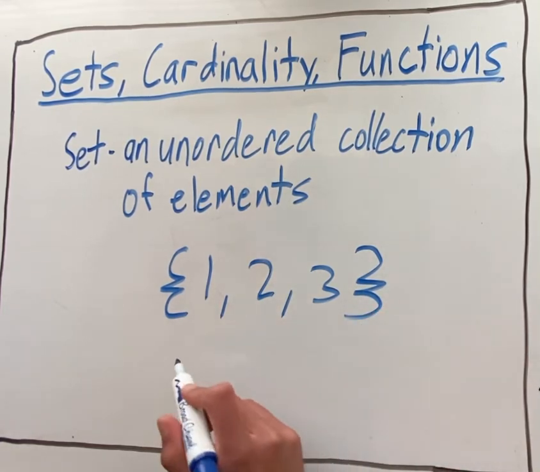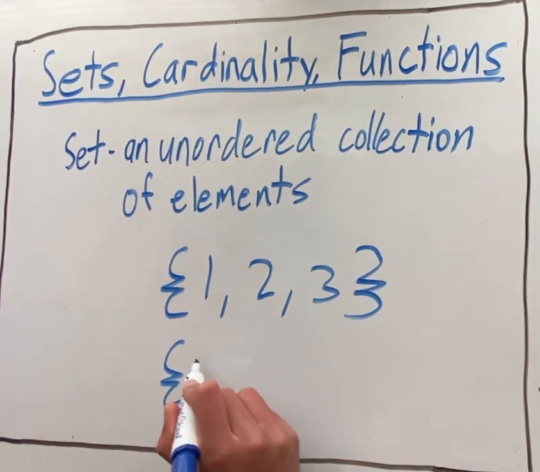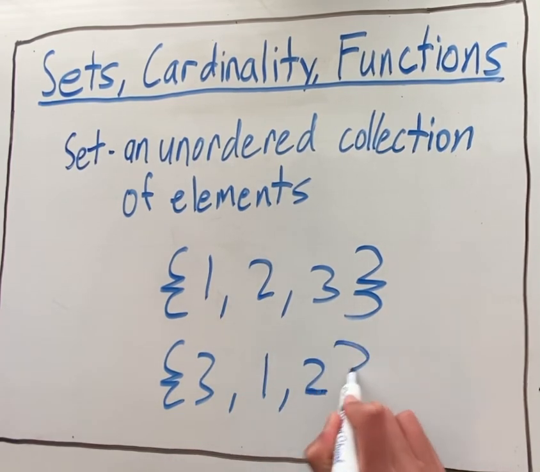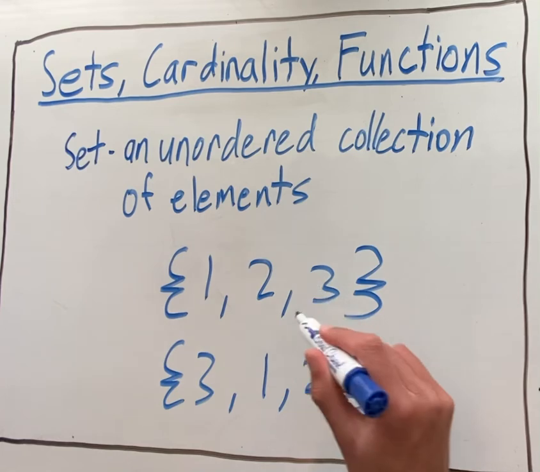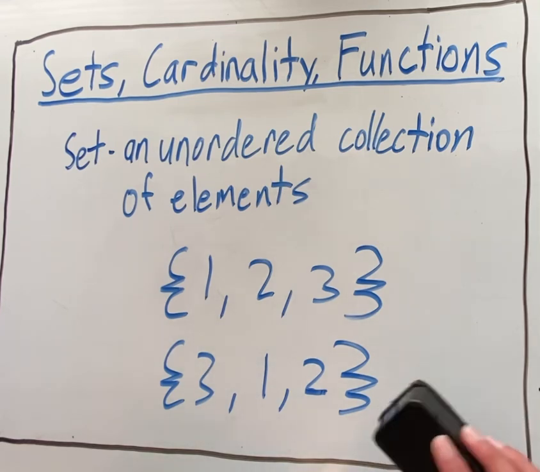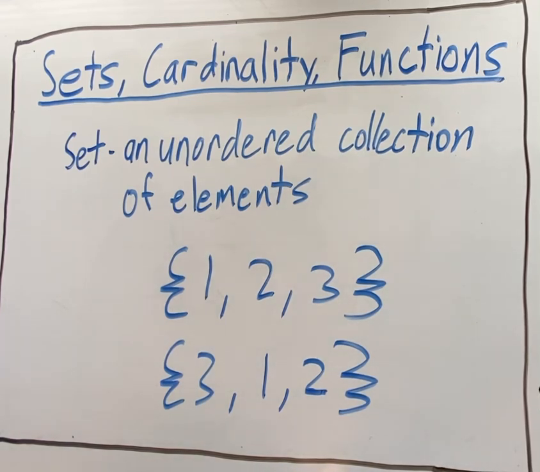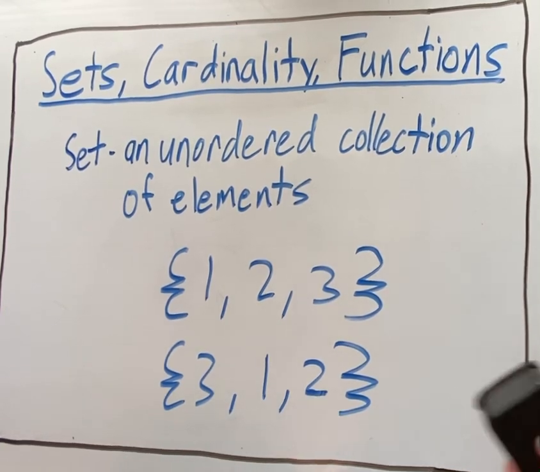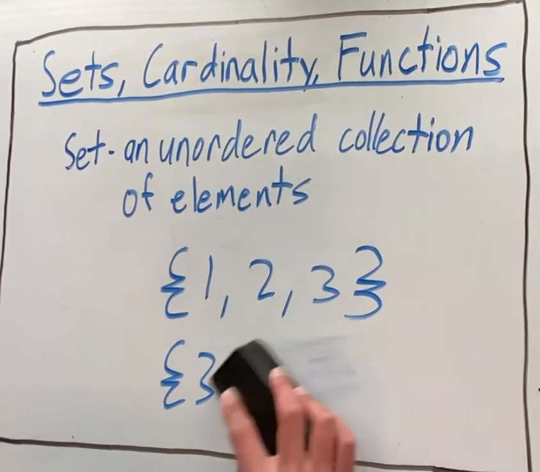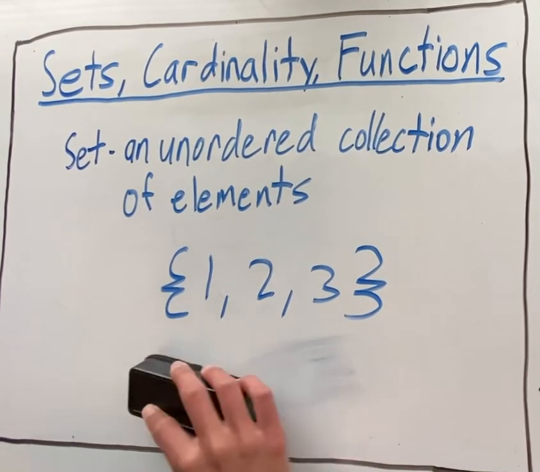It's unordered, so if you were to write the elements in a different order, you would really be talking about the same set. So this set here is actually the same exact set as the first one because it has the same elements, and the fact that the order is different does not matter. This is actually not a perfect definition of a set. It can lead to some contradictions, as you can look up Russell's paradox to see what this is, but this will be a sufficient description of what a set is for now.